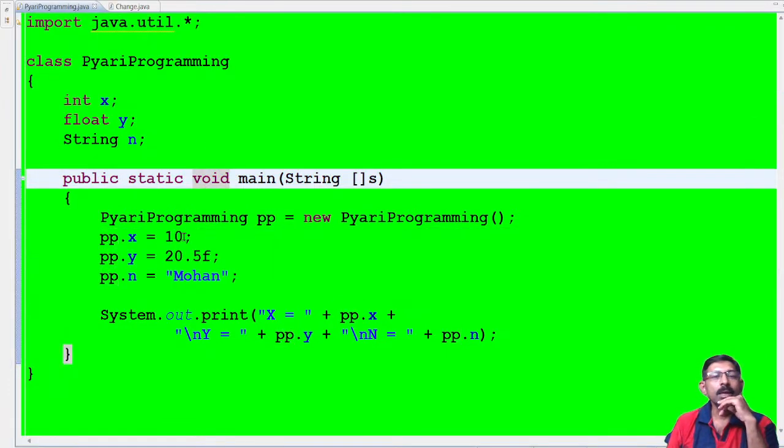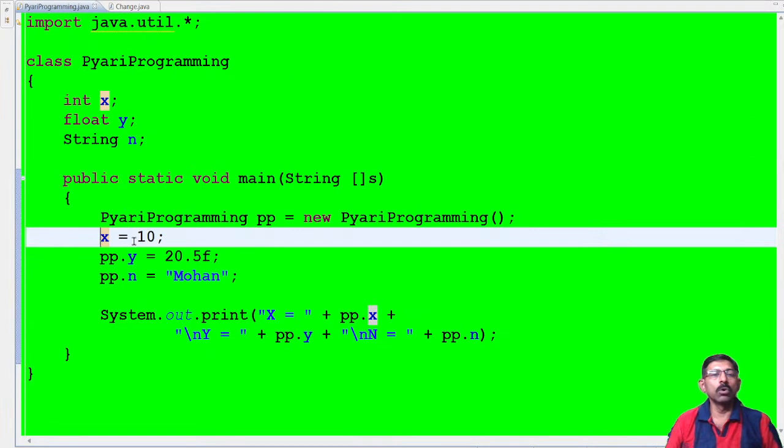Next question is that if I'm removing this pp, it is going to generate an error message. You can see my mouse pointer here. It is going to generate an error message over here. Now, can you tell me, in the previous class I told you why it is generating an error message. Now, you have to answer me: when the object is removed, why is it generating an error message?